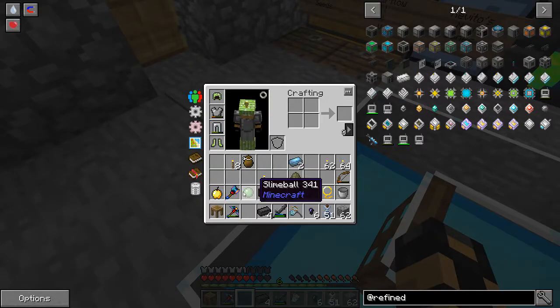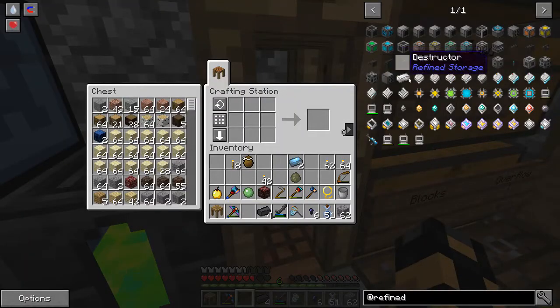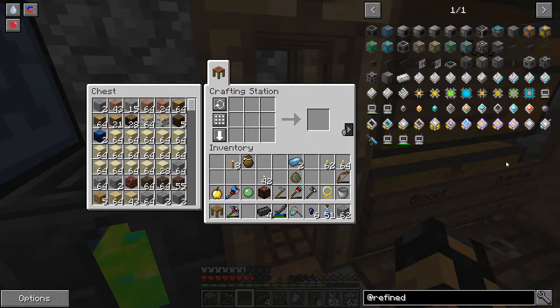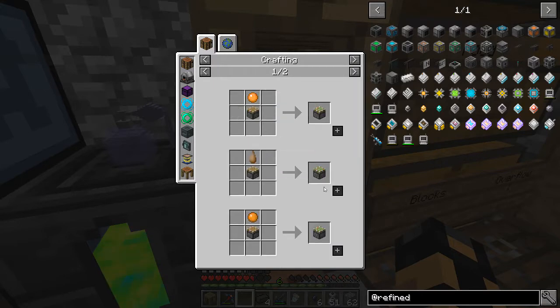Oh, slime ball. That is going to be a huge help, because the very first thing I need to make, which should be in this list somewhere, I am not seeing though. Oh, here it is. I'm going to need another one though.